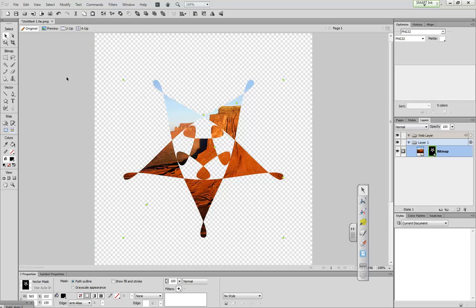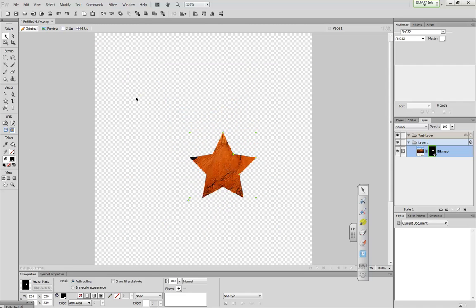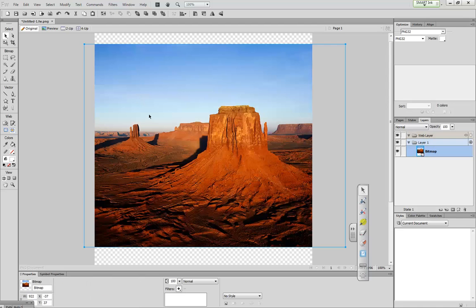So Control Z. Here I edited and cut the mask, and it selected the photo. Now Control Z, Control Z. I'm going to work my way backwards. There you go. Shoot, I lost it. Yep, I guess I did. I lost it.